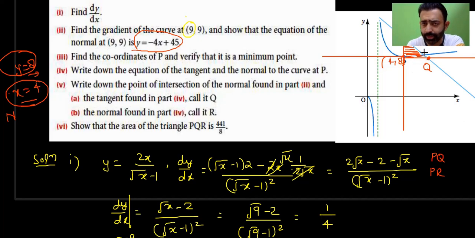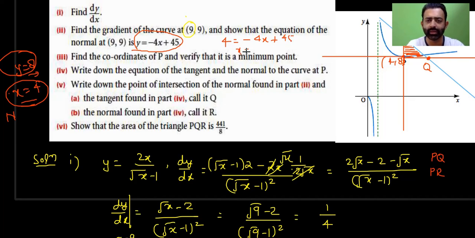So first we have to find out the point of intersection, right, which it was asking basically in point 5. So this point Q is basically the intersection of y is equal to 0 with y equal to minus 4x plus 45. Okay. There are so many y's and x's involved that I am confused in saying whether I have to say minus 4x or 4. So just bear with me that this point Q is the point intersection of a straight line normal in the second part with y is equal to 4. So you put y is equal to 4 here. So 4 is equal to minus 4x plus 45.